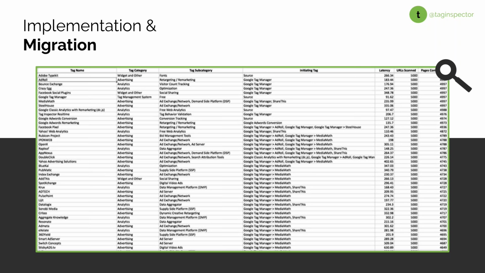Once you have this inventory document, you can start thinking, okay, is this necessary? Is the performance impact that this particular tag has worth the functionality that we're getting from the platform? How much is it being leveraged? What groups are leveraging it? How much are we paying for this? And again, is that worth it, based upon the benefit that we're getting from the platform?